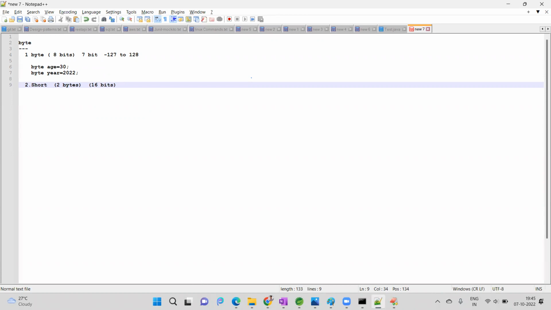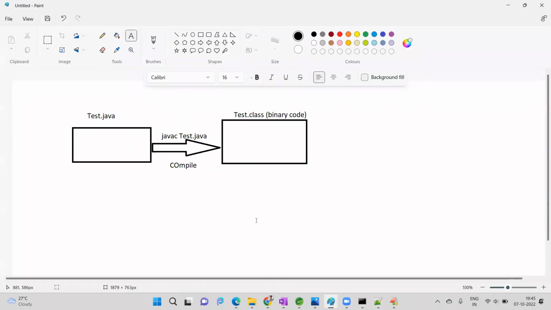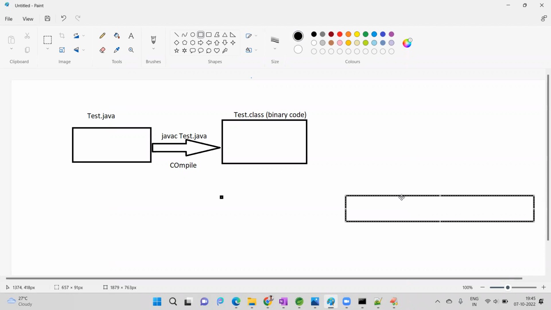Let me take an example of how it looks internally. Just to take an example, this is in the case of byte only.